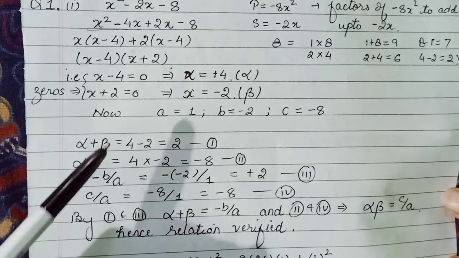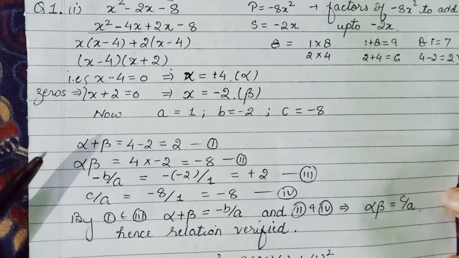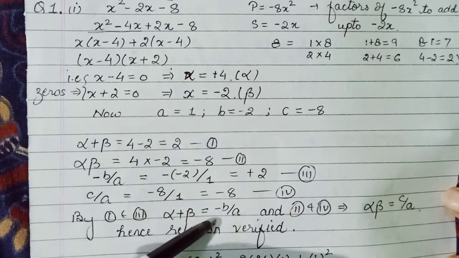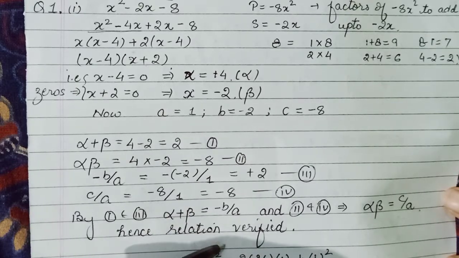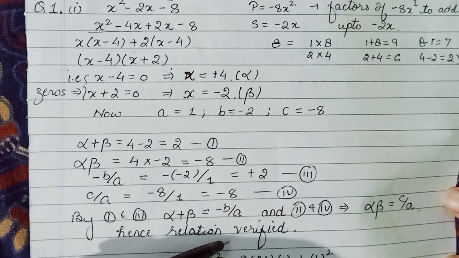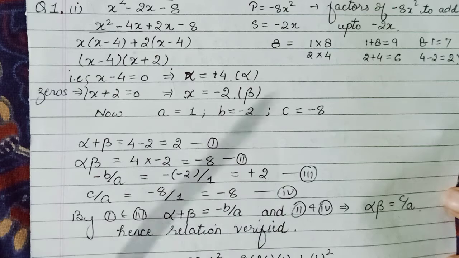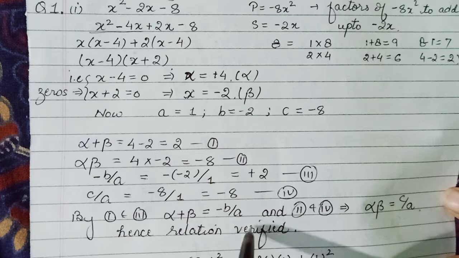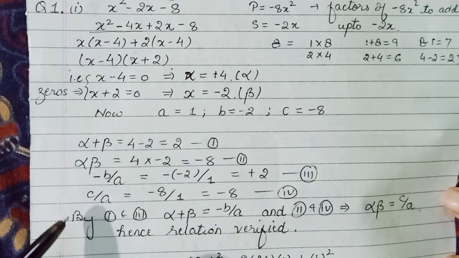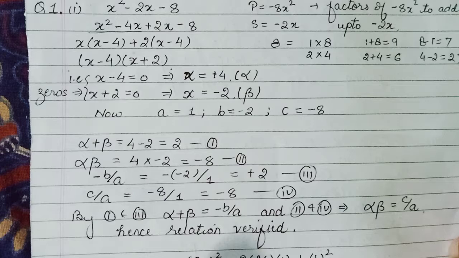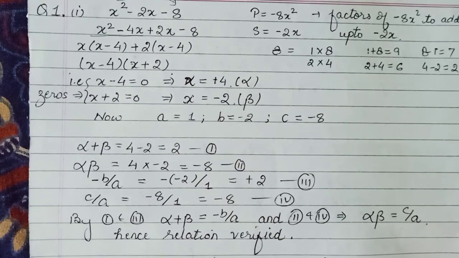Now children, be careful. What usually students do is they know the relationship already, that alpha plus beta is equal to minus b by a. So you write this and then you start doing your working. That is not the right way of presenting your answer. Take care. You calculate all these separately and then give the conclusion from here. That is what verification is all about. So you don't have to assume in the beginning only that these two are equal. That is not the right way of presenting. The question is simple, you know most of it already, but what you have to learn here is the right presentation. So see how you're going to write your solution. Observe that.